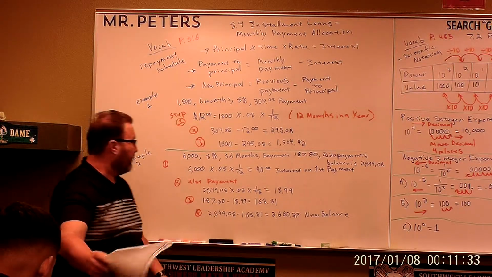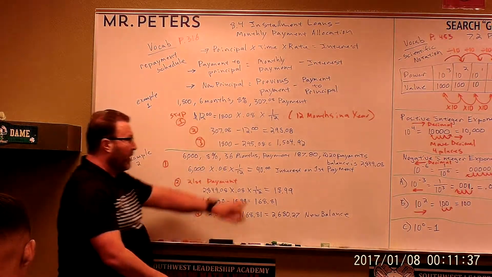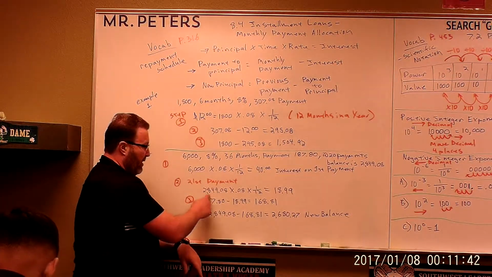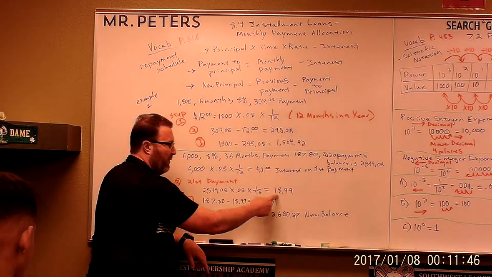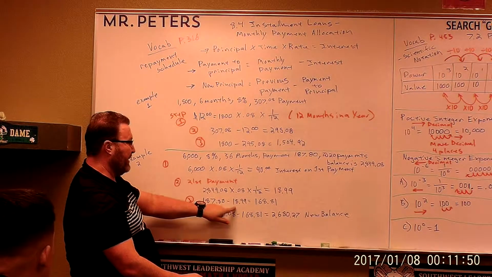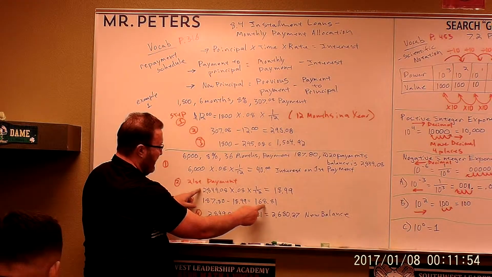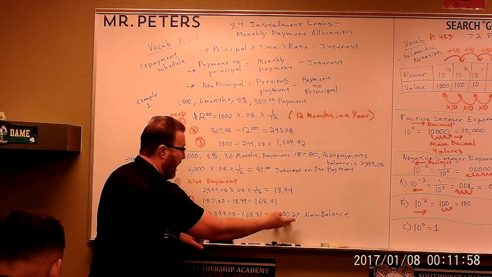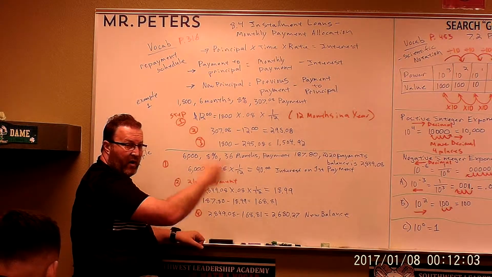Okay? So, let's go through this one more time so it's understood. So, the 21st payment, it's telling us the balance is $2849.08. So, we're taking that balance, multiplying it by 8%, dividing 1 over 12. This is our interest. We're taking our payment, the $187.80, subtracting the $18.90. This is how much is going to principal, okay? So we're going to take these two numbers and subtract them from each other. This is my new balance forward. Now this number gets replaced here, and it just keeps going until it's paid off.